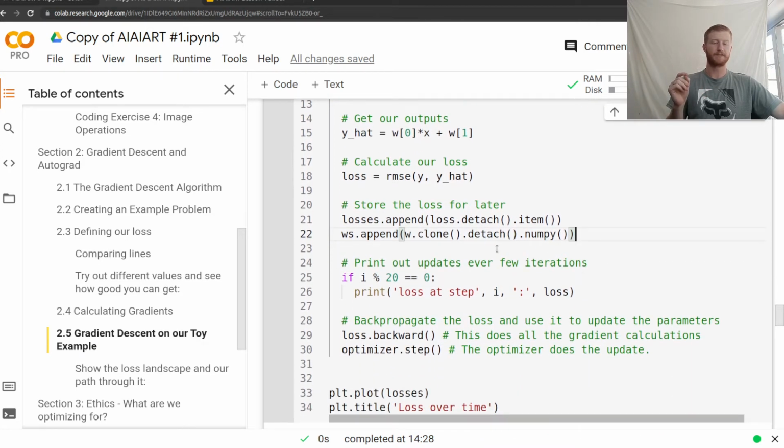We're printing updates if we need. And then the key here, loss.backwards, is saying, now that we found our loss, find the gradients that we need, backpropagate that loss through, and then this next line, a bit of magic, optimizer.step, is going to update the parameters based on the gradients, right? So this seems like it's just a little magical black box.